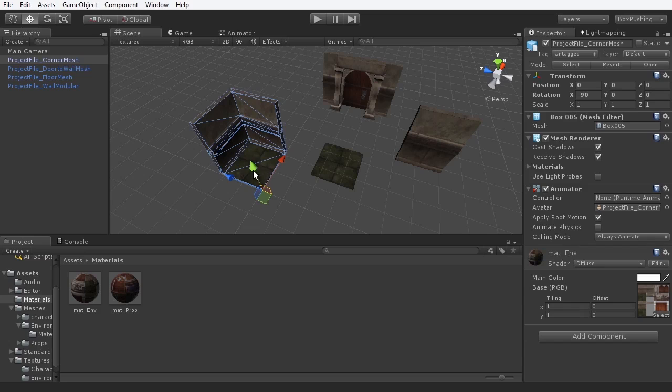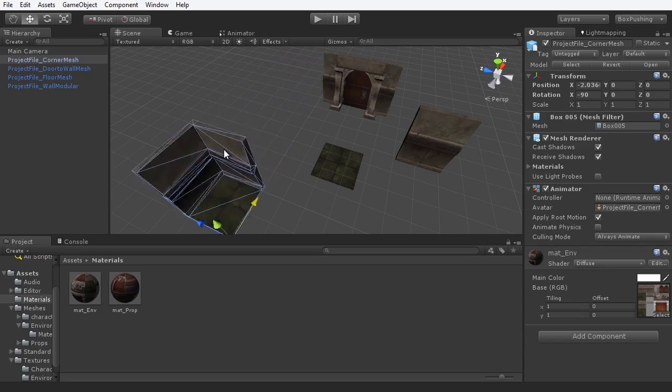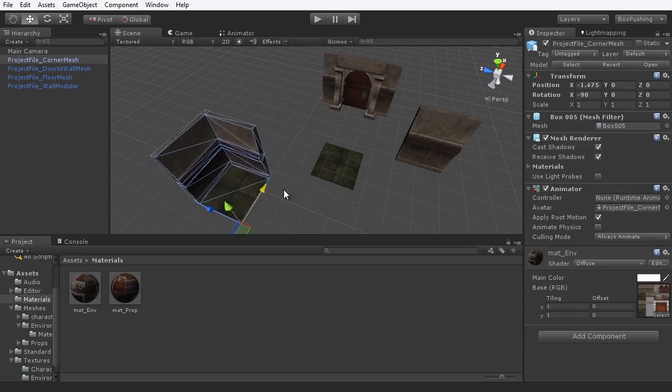So what I can do is use this gizmo here. I can use the arrows, and just by clicking on single arrows here I can constrain movement to just one dimension. For example, I could click on this red arrow, which is the x-axis. I know that's the x-axis because you can see in the key that we have here that red is marked as the x-axis, green is y and blue is z. So I could constrain motion of this piece in the x-axis just by holding down that x-axis arrow and clicking and dragging it. It doesn't matter where I move my mouse, the motion of this piece is just constrained to that axis.